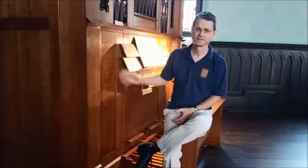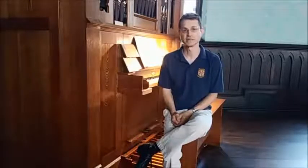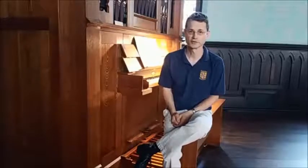And we've returned here to our beautiful Giesecke organ, owned by the Evansville chapter of the American Guild of Organists, and lovingly housed here at First Presbyterian Church in the front right-hand corner of our main sanctuary. I've mentioned before it was made here in Evansville by Edmund Giesecke, who was Evansville's own organ builder from around 1872, and he stopped building organs around 1918 and died of the flu on Christmas Day in 1928. He's buried in Oak Hill Cemetery with his wife, and his daughter Elsie is there as well.